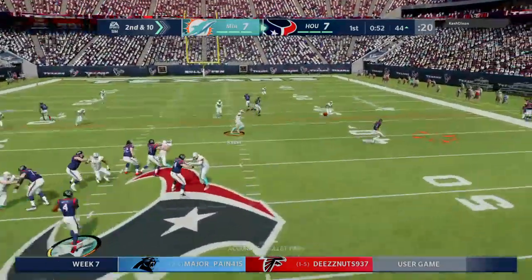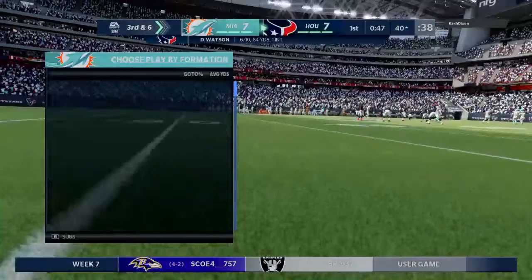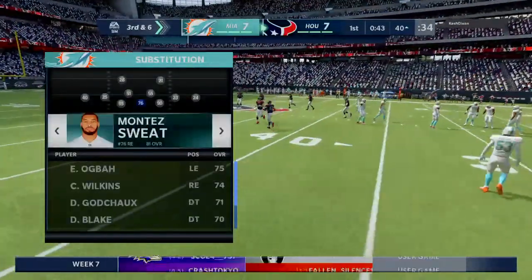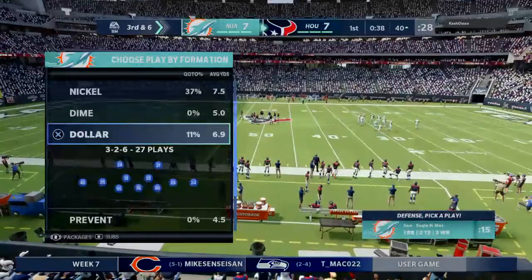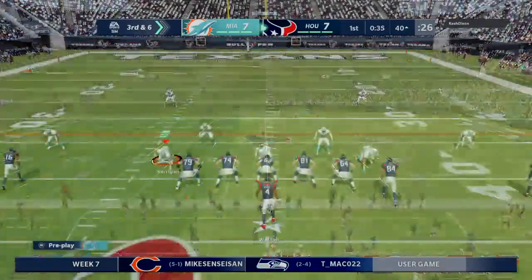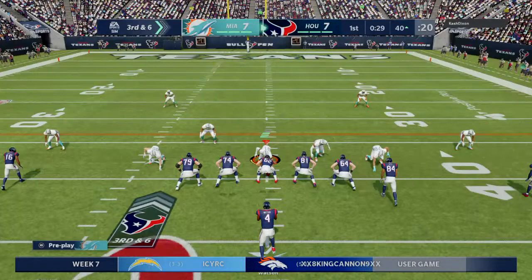To throw on second is Watson. He completes this one to Mack. It'll be a gain of 4, and that'll bring up a third down. That's a good job there by the corner. We do talk about this a lot, that a lot of corners see their job as simply covering receivers. Tackling isn't everyone's thing. But in this case, he came up quickly and made a nice, sure tackle. The line to gain is the 33 on third down.